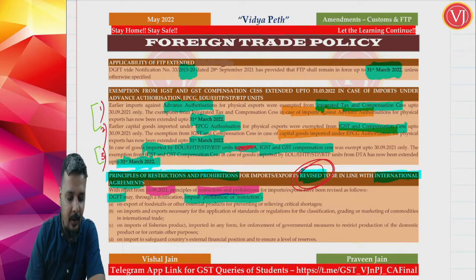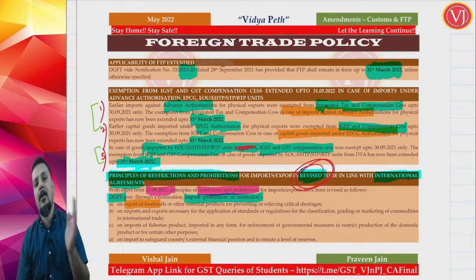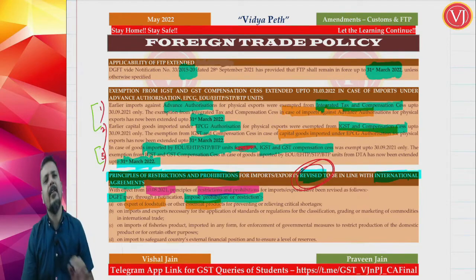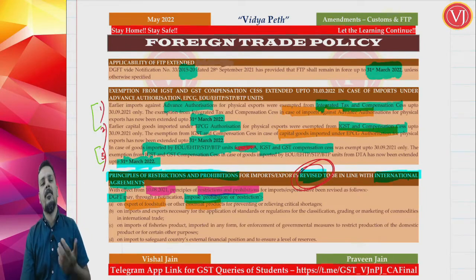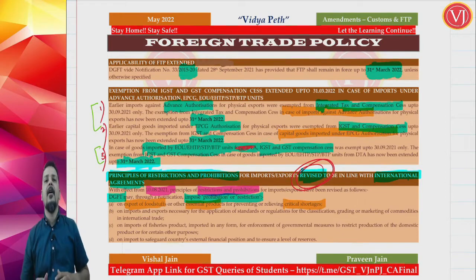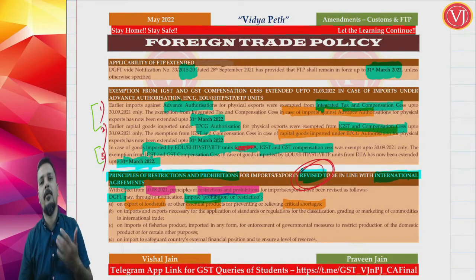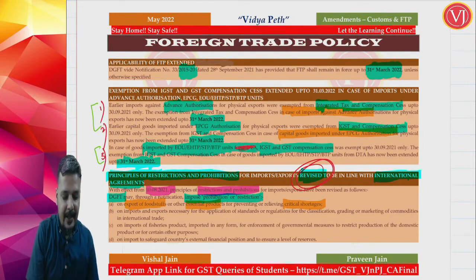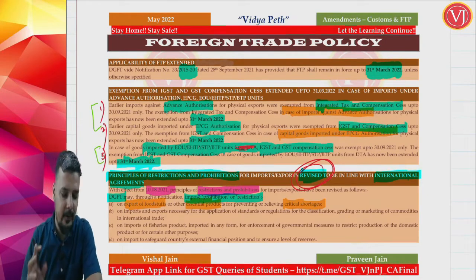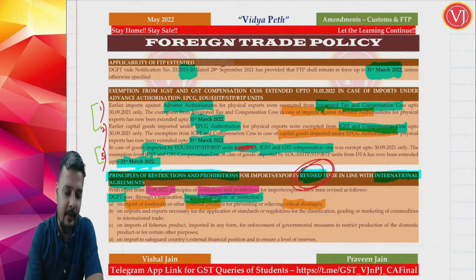Now, there will be restriction or prohibition on export of foodstuffs. Friends, here the restriction or prohibition is on only export part, not on the import part. Export of foodstuff or any other essential products. The reason is quite simple. When you are talking about foodstuff or any other essential products, there might be critical shortages within India. Therefore, Indian government has got all the rights to prohibit or restrict the export of foodstuffs or any essential products to make sure that there is no critical shortage within India. So, that is the first part, which is dealing only with export.